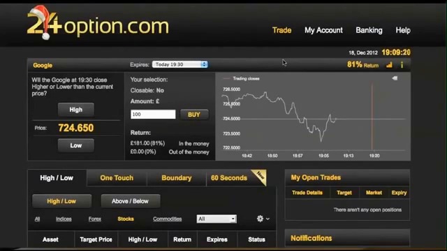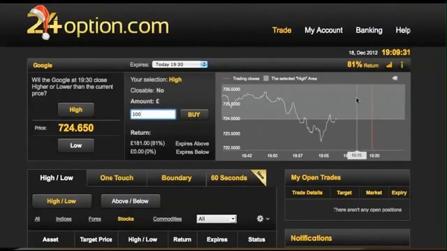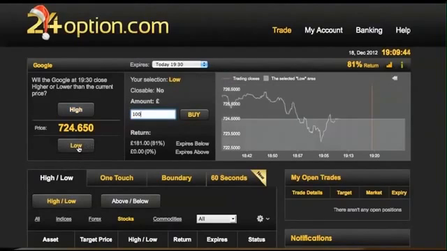So that's very useful. So let's say, for example, we think that this is going to go high. As you can see, that area now has shaded to a light grey. This is the area that we need this trade to finish at. If it finishes down here, this is out of the money. This here is in the money. We might, however, think, well, I think it's going to go low. So we click on low, and you'll see it changes instantly. So it's your decision, one choice or the other. Simple, high-low. Okay, let's move on to the next one.